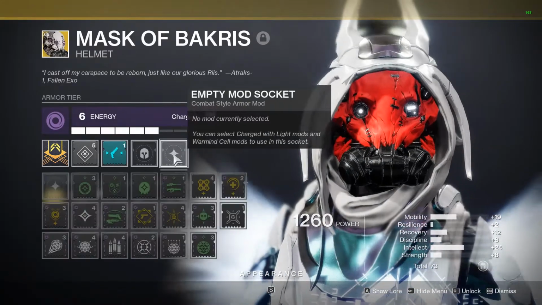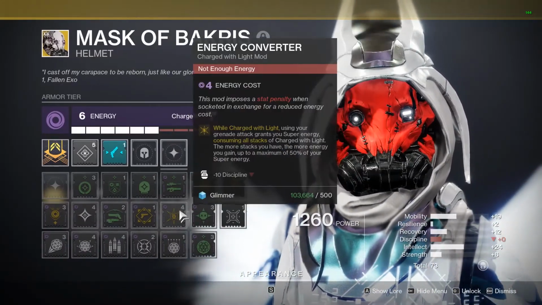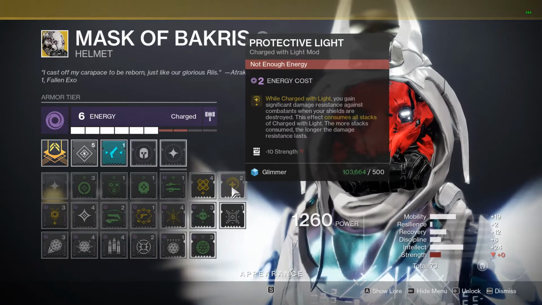The last element to cover is Void, which works almost the same as the solar one, but gives you a bonus at the cost of a stat trade-off, such as recovery or strength. For this, we'll go over Protective Light and what it does.